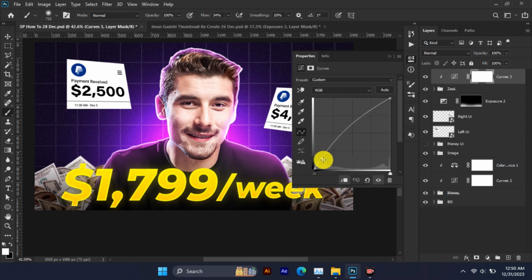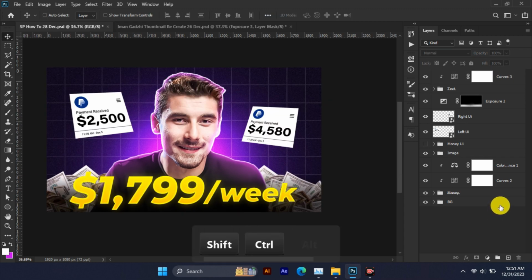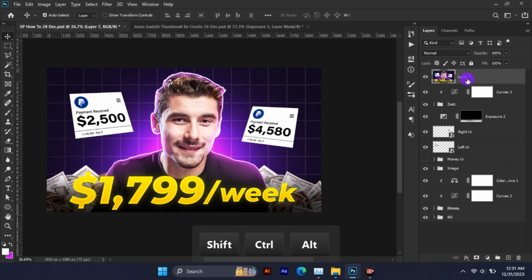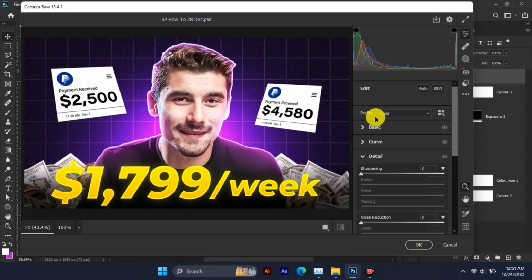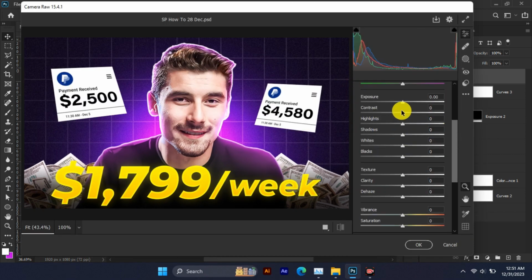After that, I clipped and masked the curve and made some adjustments. Now, it's time to merge all these layers. Open the Camera Raw filter for color correction and improve the thumbnail further.